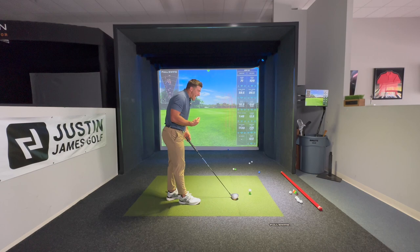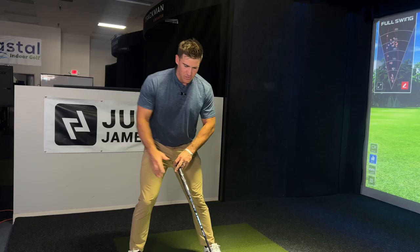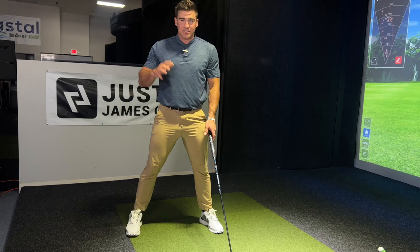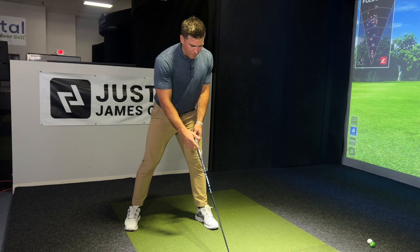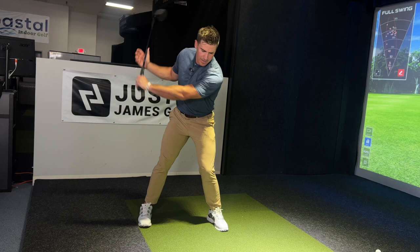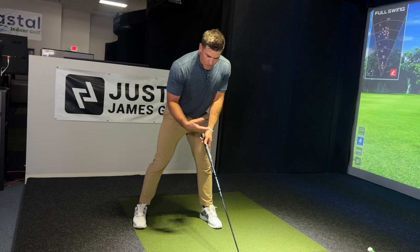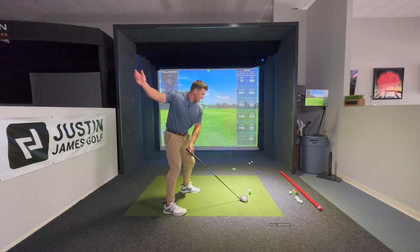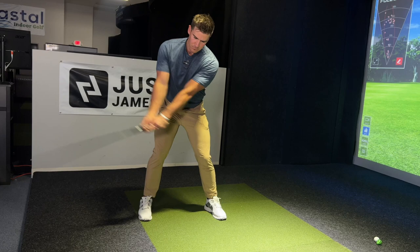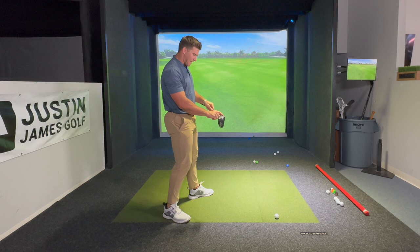Now third gear — what I'm gonna add in is the little sensation of pressure change. Here's where I really like to let the stance kind of stagger. That's gonna get my hip out of the way. One of the best tips I've ever gotten from Mike Malaska is dropping this back foot. It's gonna get me onto my lead side a little bit earlier in transition, and it's just a great way to warm up, rehearse, and practice the driver. It's also gonna help me stay in my posture longer and make sure I swing around. So I'll use hands and arms, let my pressure change, load into my trail side, and then get into my lead side on the downswing. That was also on the heel a little bit, so again, I would hang out there.